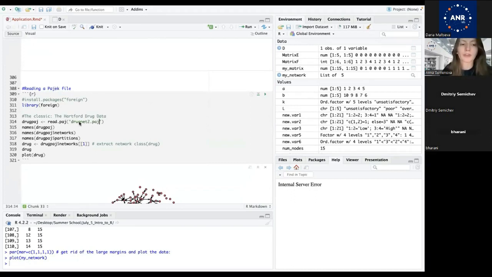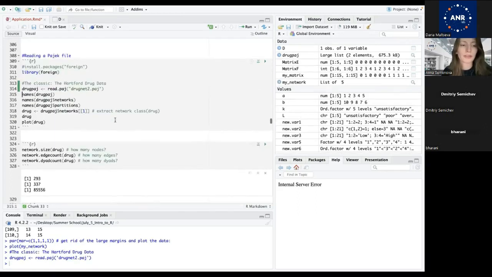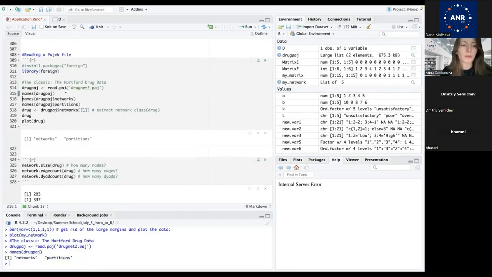Here we have a specific type of data, and to work with it, you should use the library called foreign. We can read this network, and within this object there are two objects: networks and partitions. Networks are like graphs, the basic structure, and partitions are our attributes.